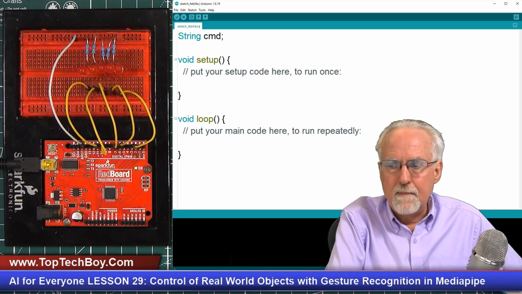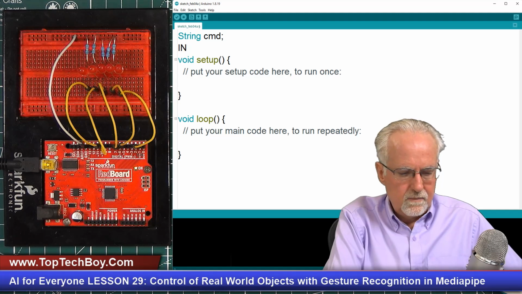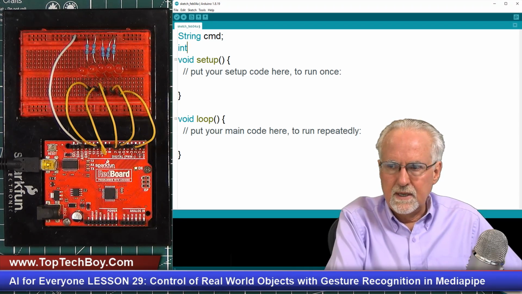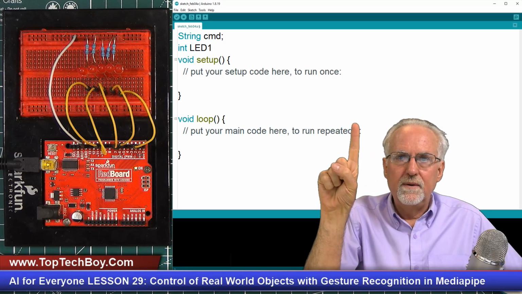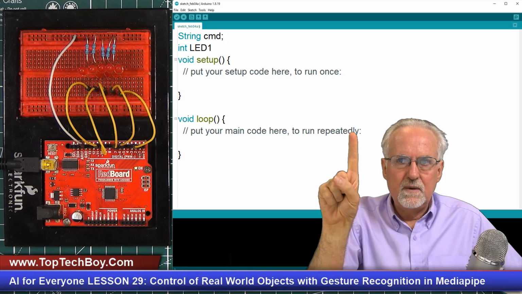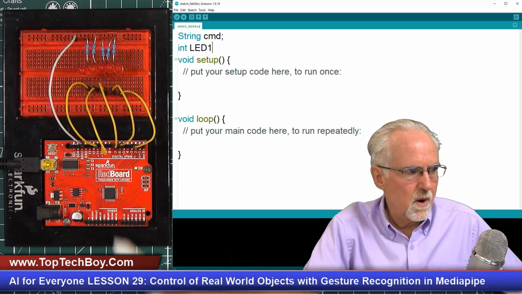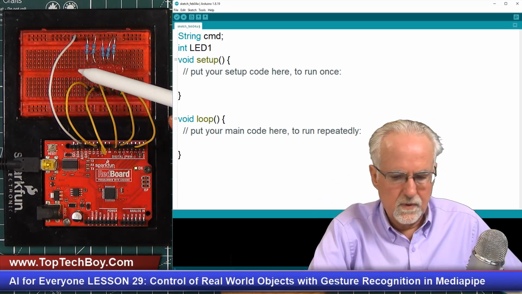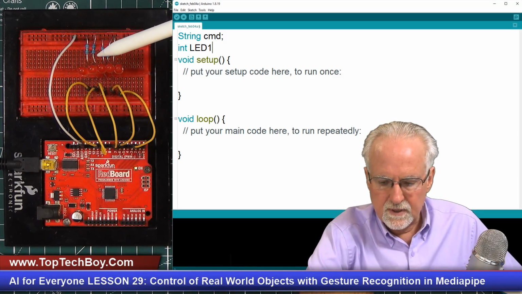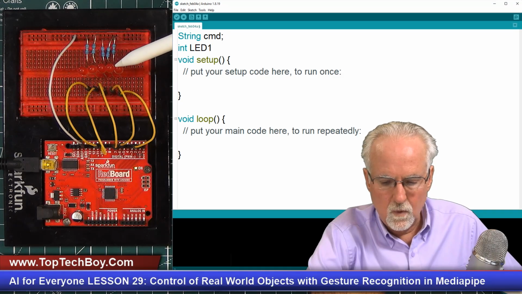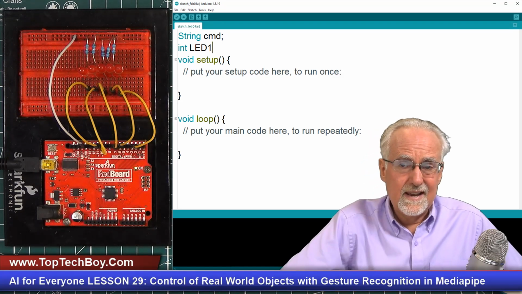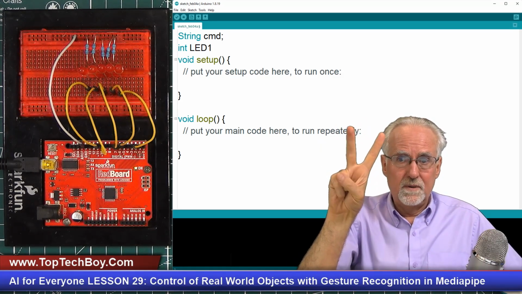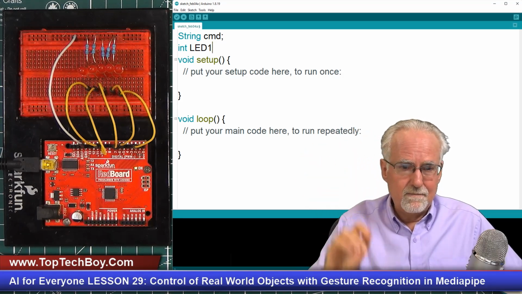Now I need to set up my 5 LEDs. I'll tell you my numbering scheme: LED 1, like if I count, what is 1? The index finger. So LED 1 is the index finger. Over here, LED 1 is not the one on the left, it's the next one over. This is the thumb, which would be 5. So I go 1, 2, 3, 4, and then this LED on the left is going to be 5. It makes sense because that's how I count, 1, 2, 3, 4, 5. So I'm trying to name my LEDs like that.